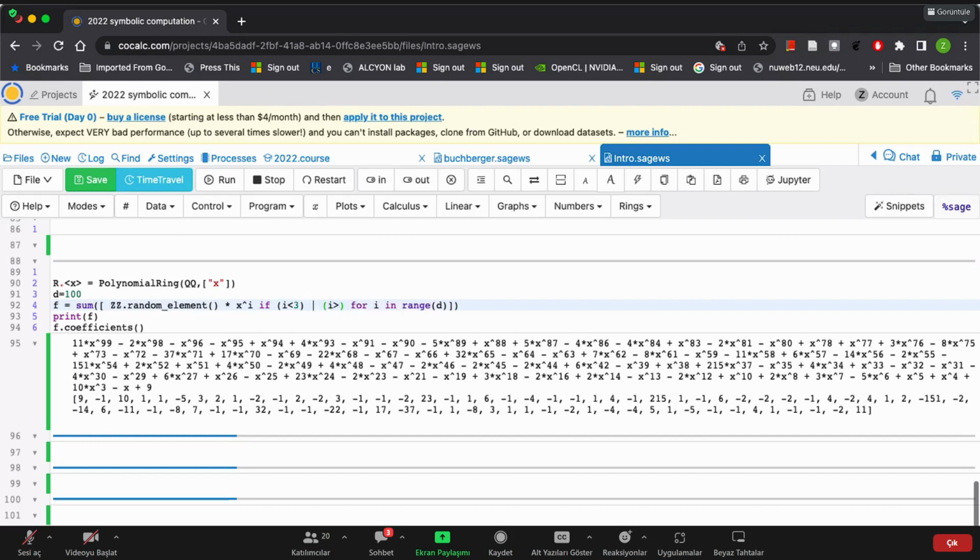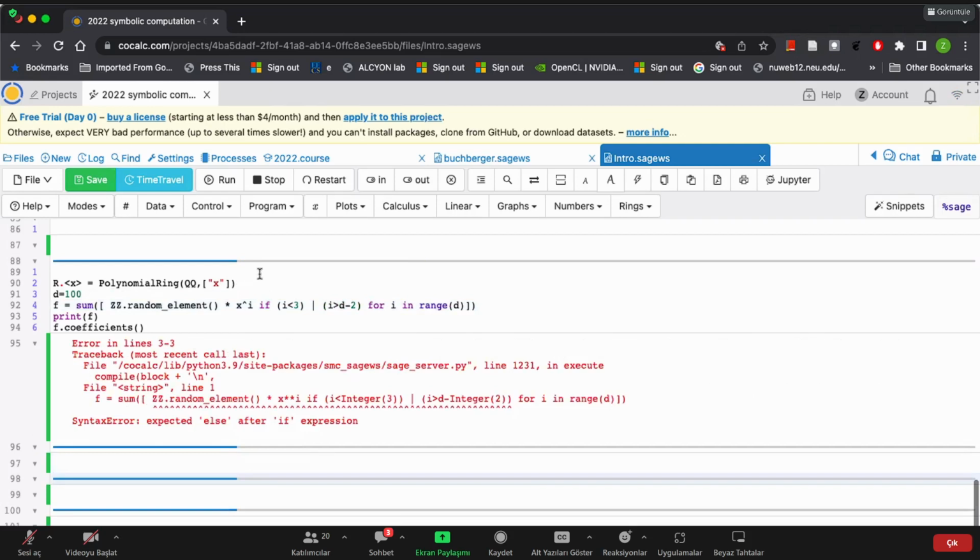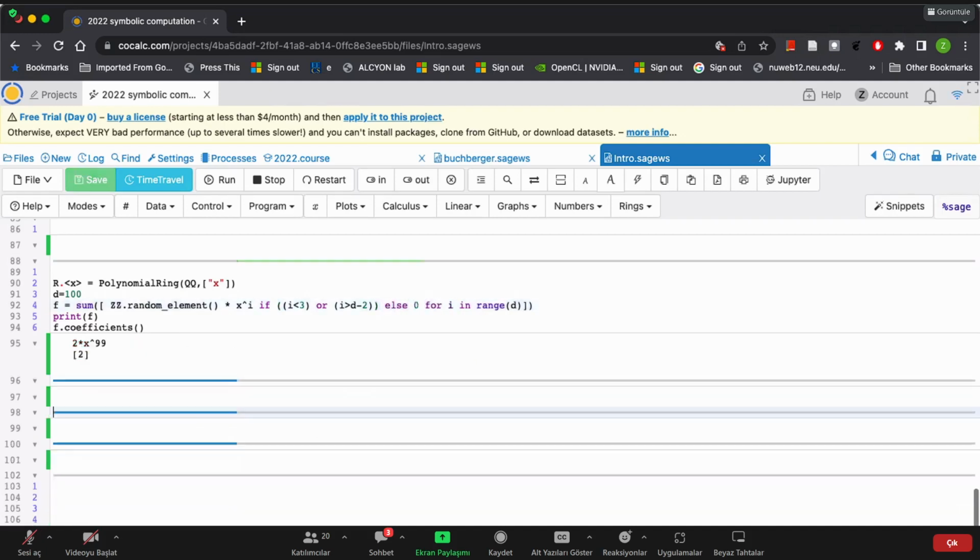Or i greater than 90, then d minus 2. Is it wrong Python? Lowercase. It must be lowercase or. Else 0. Okay.